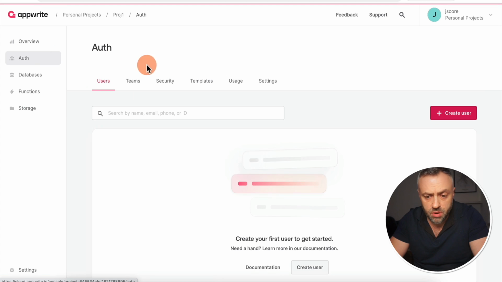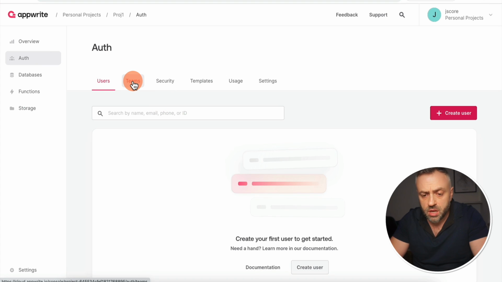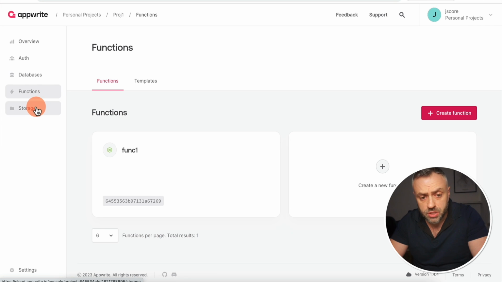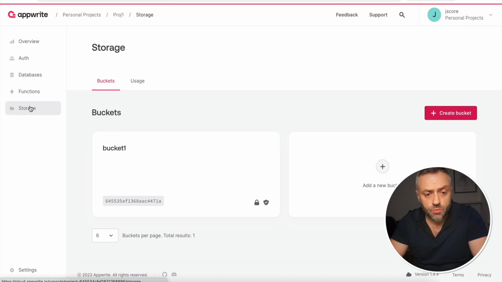So you can click on auth, you can configure your users. You can also configure how they're going to be connecting to various apps, whether they're going to be connecting just with username and password, like email and password, or we're going to be using third-party authentication mechanisms. We also have databases, and I created a database here that I'm going to show in just a second. We have cloud functions, edge functions, and we have storage.